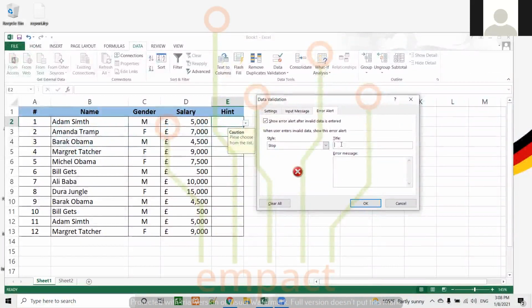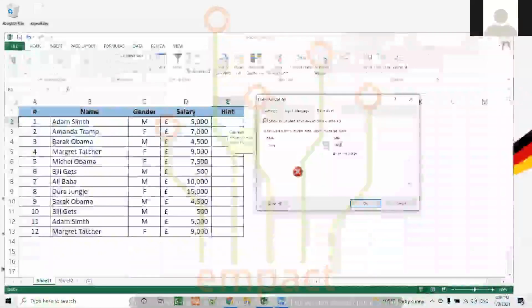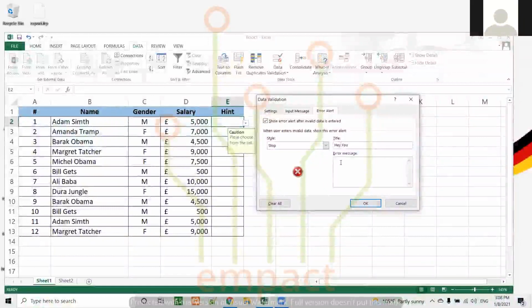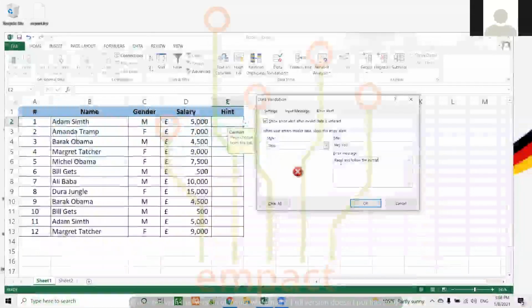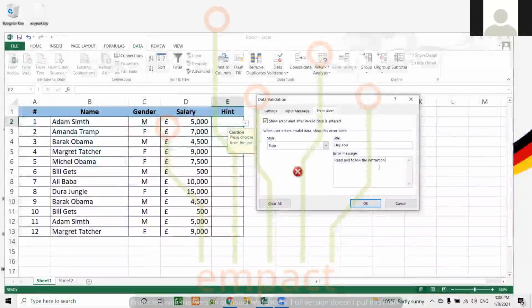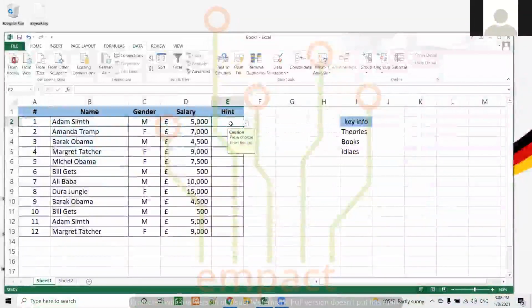I could say, hey, you, read and follow the instruction from the message, things like this. Okay, so now if I choose from here, there is no problem.